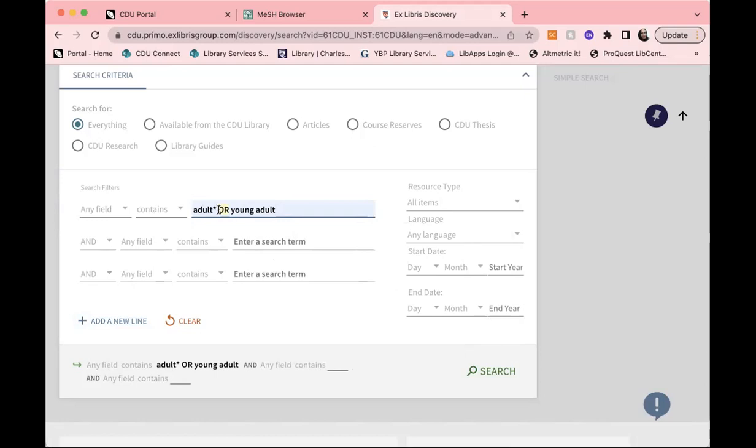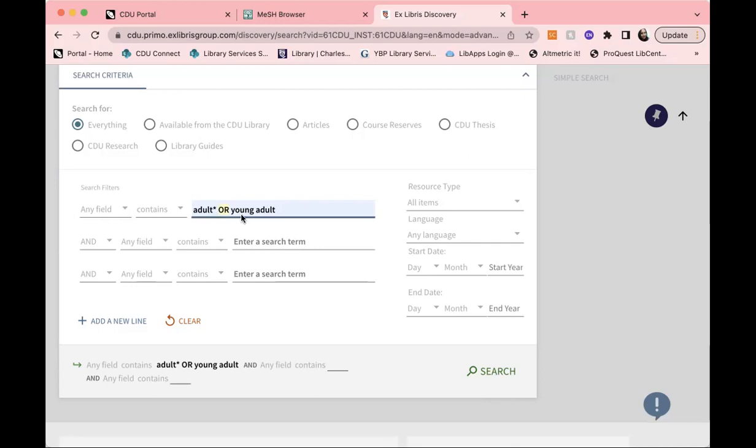And we put OR in between. Now, you don't need to put OR in capitals. I strongly suggest it though. The reason we put the OR in capitals is because, number one, it's easier to read through your synonyms, not your concepts, in your little search bar. And also, not all databases will register the small or, but all databases will register the big OR. So instead of confusing ourselves about which ones do and which ones don't, it's better to just keep it consistent amongst all of the databases.